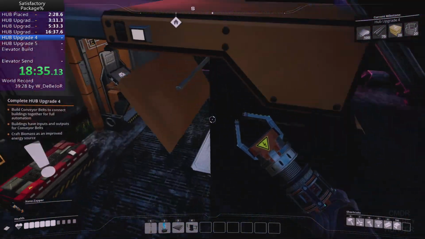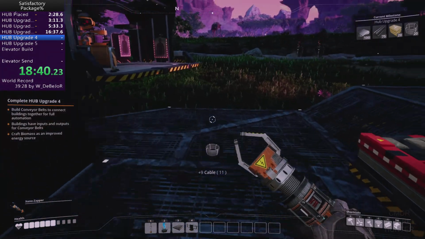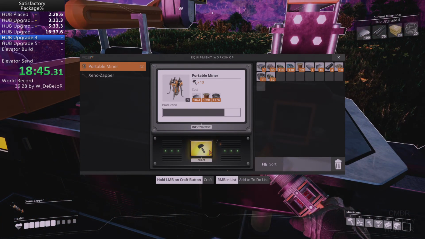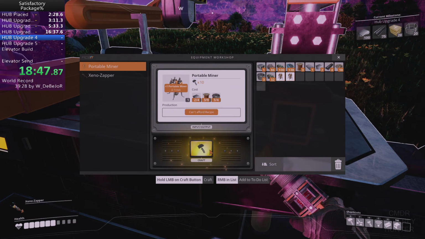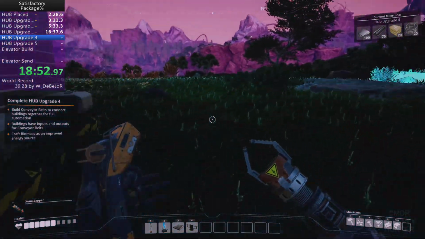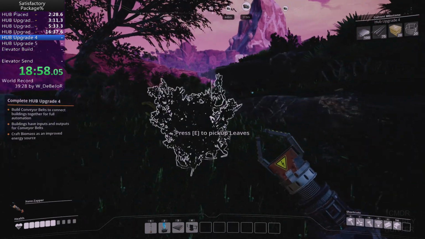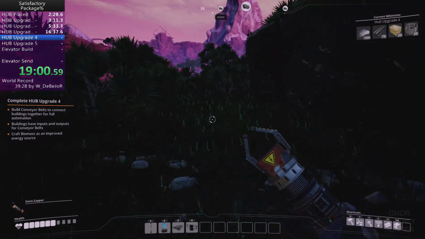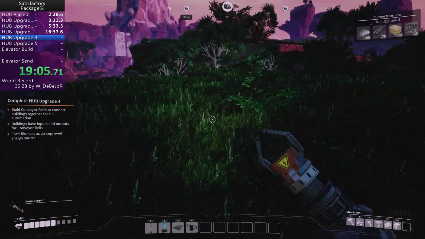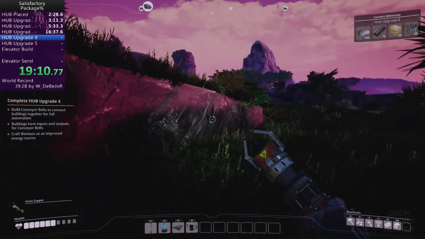Oh, I need cable as well. Oh, that's annoying. My ineptitude annoys me. There we go, there's two. Get that done. Right, so, this way. Turn the light on. Oh. Okay, that was pretty bad.